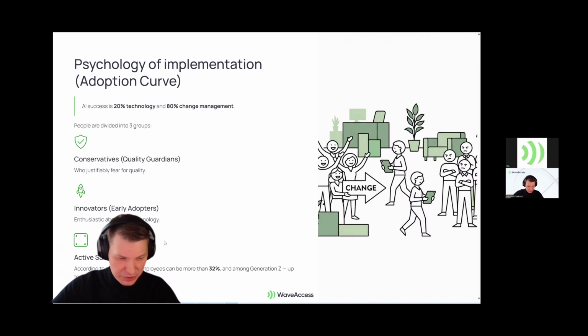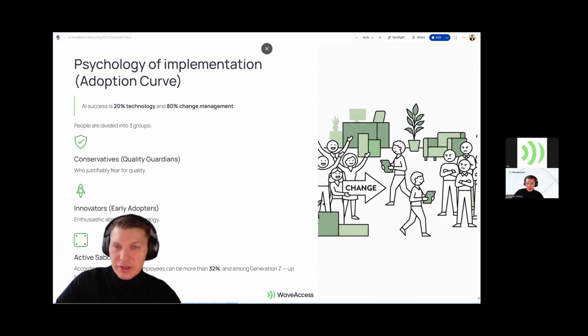And active saboteurs are the people who sabotage or don't believe in AI, and they try to find how agents or how LLM is not working. They try to find complex edge cases, break your process, and they talk with conservatives, and it's a group of people with whom you actually should interact.